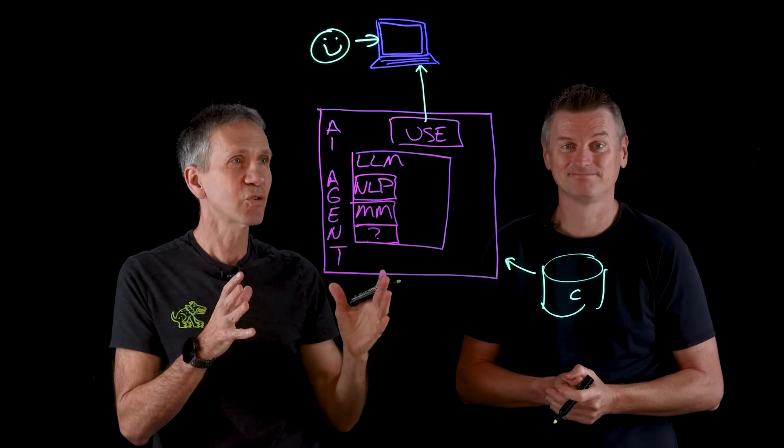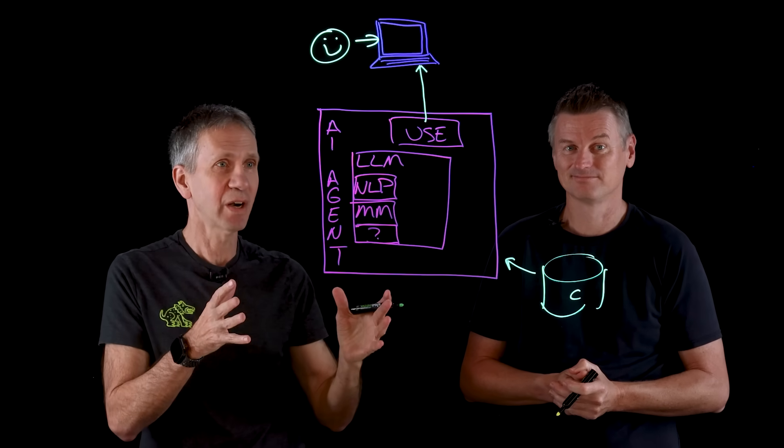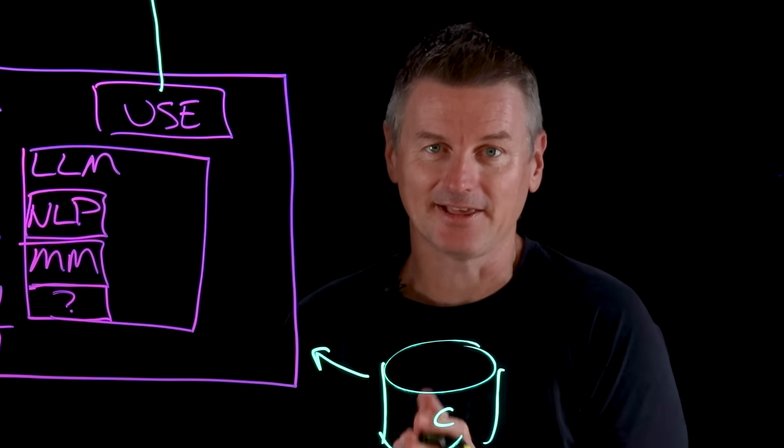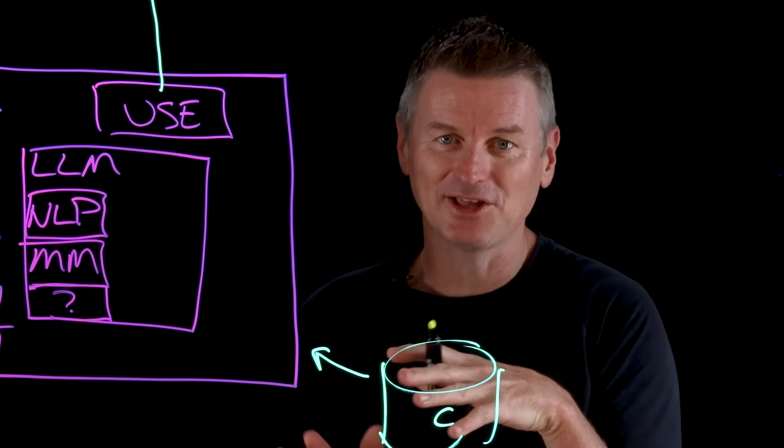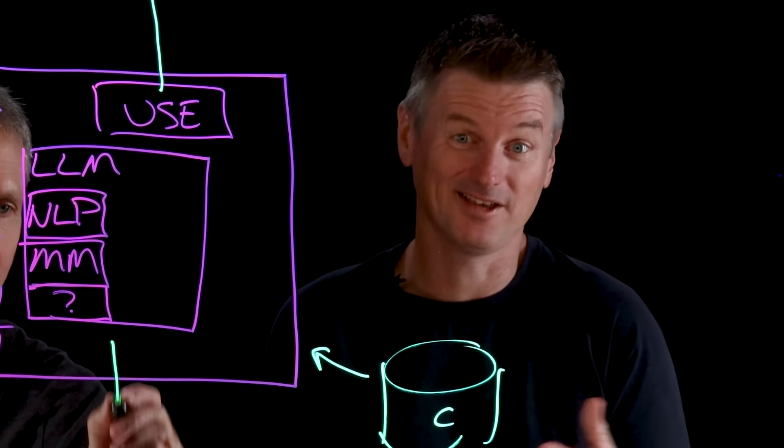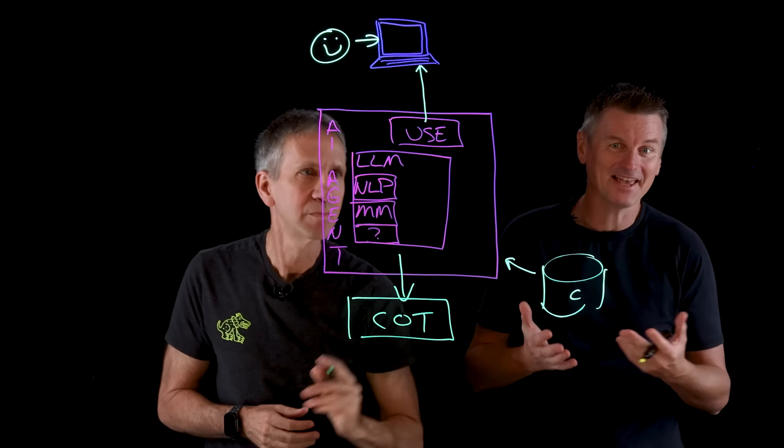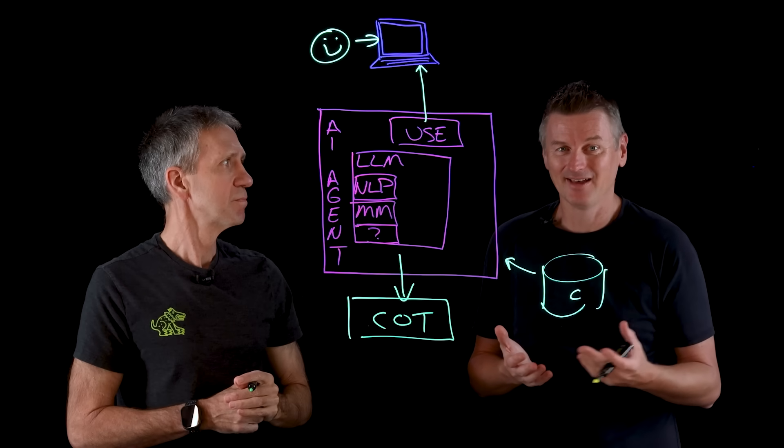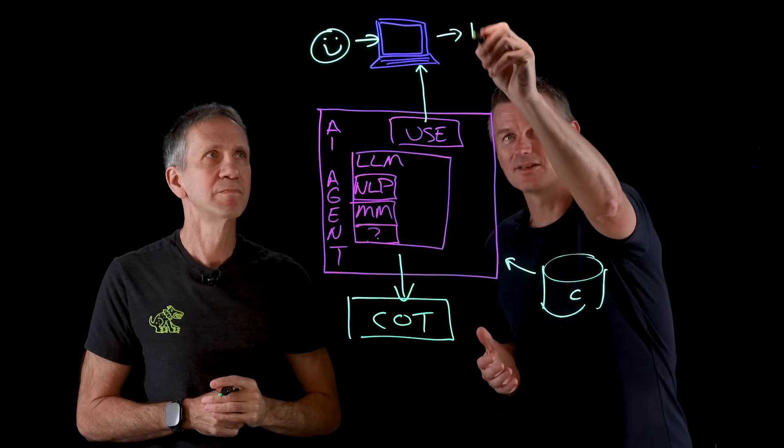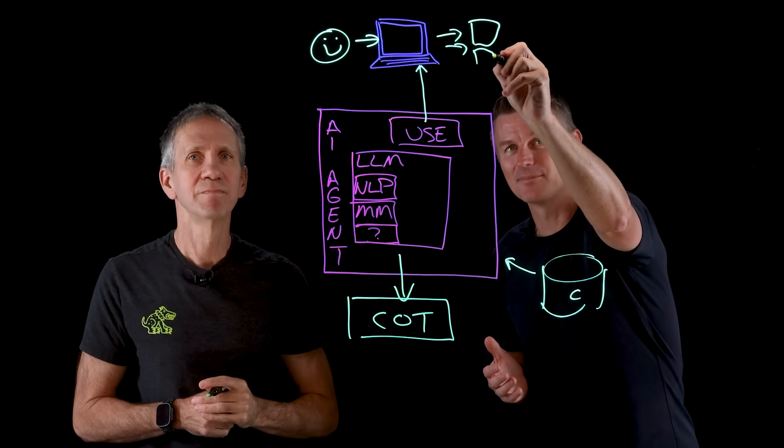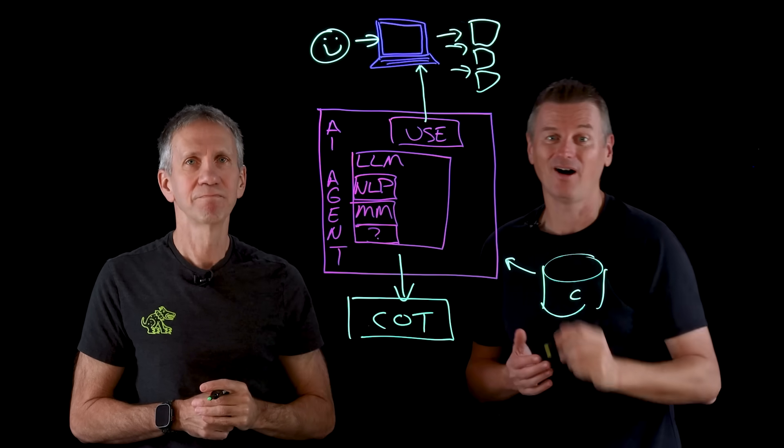Okay. Does it have a traceability function so we can figure out what it purchased and why it went wrong? Yeah, yes, it does. So the agent continually generates a visible chain of thought, a COT. And that allows us to see kind of what it was thinking as it operates the browser. And it's going on its shopping spree, opening up tabs all on my behalf.